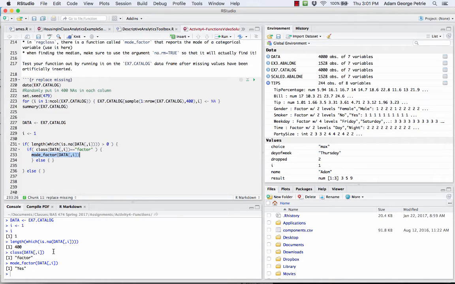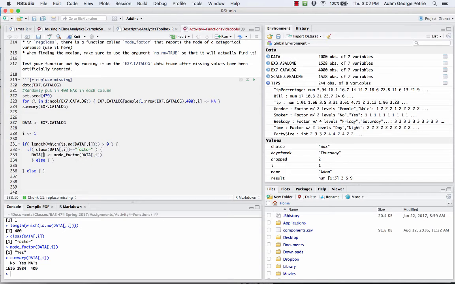So we'll notice it says yes here. Does that make sense? Well, if I look at a summary of this column, we see that there are 1984 yeses versus 1616 nos, so that's giving me the appropriate value out. So if the column is a categorical variable, then basically what we need to do is replace all of those NAs with the result of running mode_factor here. So I'm going to left arrow that into the specific locations inside the data frame that contain those missing values.